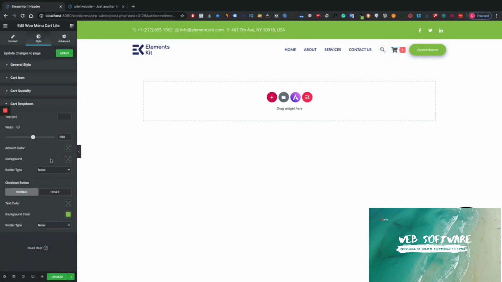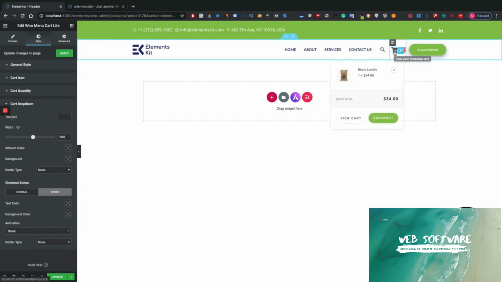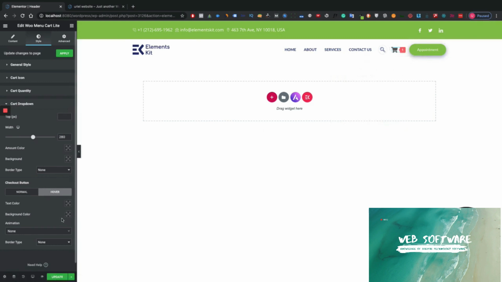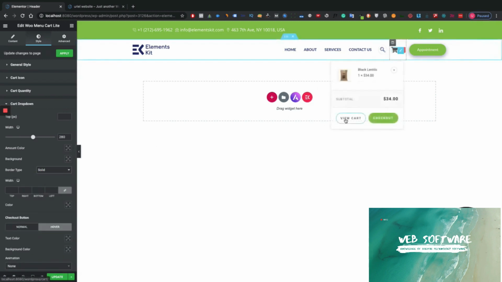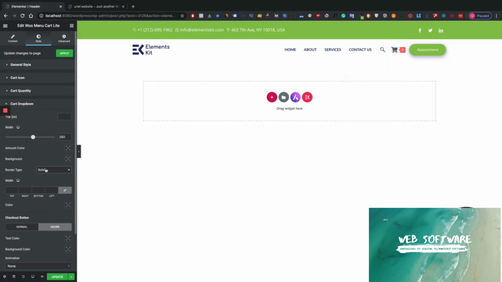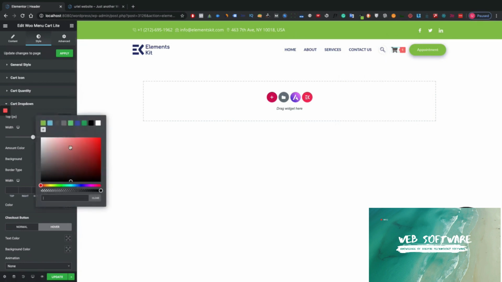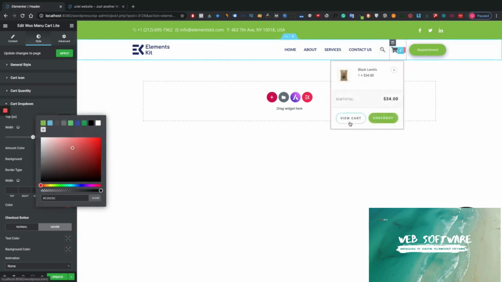So let's go here to hover. This should be the cart. Let's see. I'm wondering if we can change it or not. That would be for the box itself.